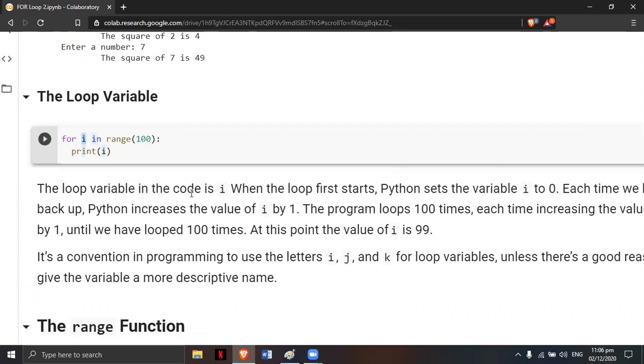Take note, when the first loop starts, Python will set I equals to 0. Meaning, if the range is 100, starting from 0, you will end up at 99. So 0 to 99 is 100. So that's the number of repetitions that you will be making.